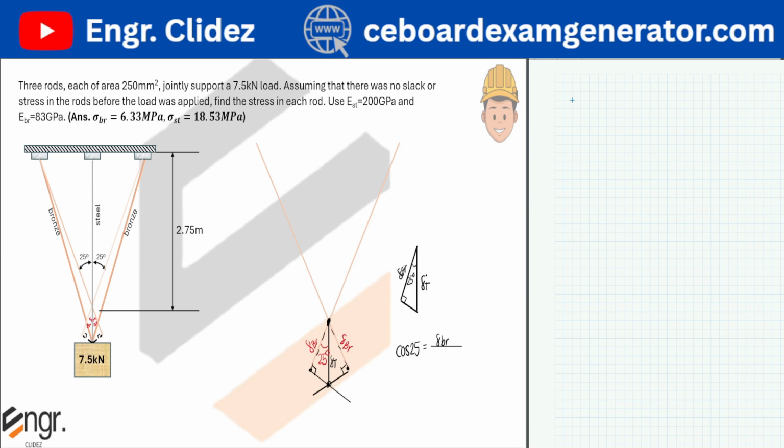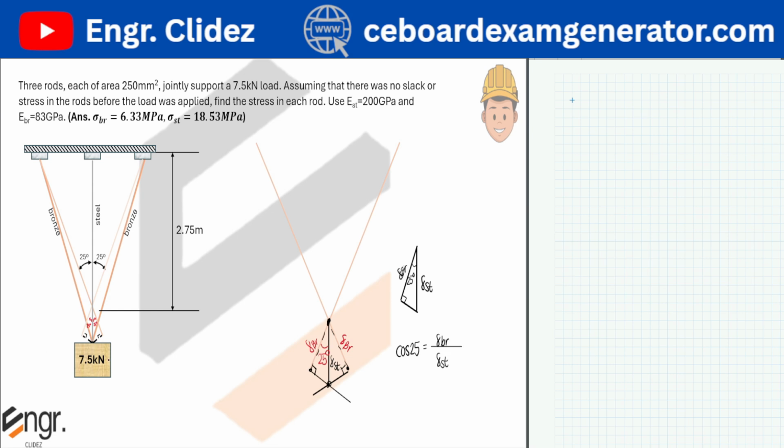However, this total deformation, since this is purely vertical, it's numerically equal to the deformation of the steel rod. So instead of delta t, what if we define this as the deformation of the steel rod? Let's also modify this one. So we have the deformation of the steel rod as the hypotenuse of the triangle. So this is the relationship of the deformations. Now next, we will develop our statics equations.